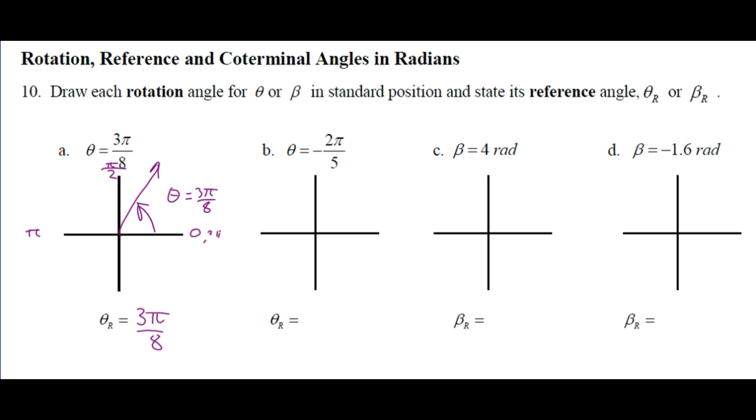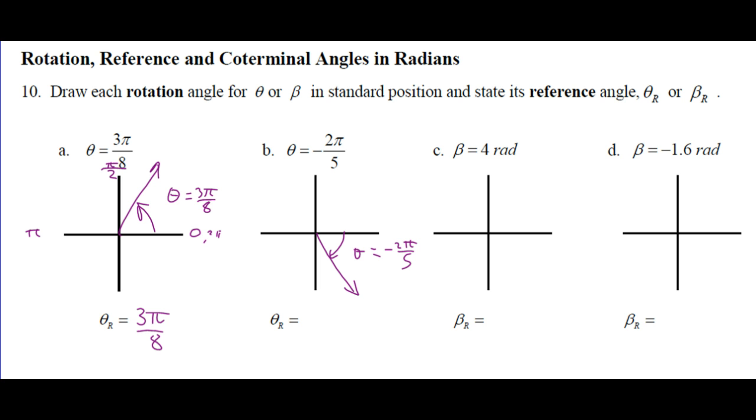Okay, negative 2 pi over 5. All right, so I got to go this way. Now this will be 5 pi over 5, right? Because it's pi. So this is negative pi or negative 5 pi over 5. This will be 2.5 pi over 5, right? So where's 2 pi over 5? It's going to be in here. Okay, so you need to figure this out, right? That's pi over 2. If I make that fifths, which is a weird thing to do, it becomes 2.5 pi over 5. So I want 2 pi over 5, so I'm just going this far. Okay, got to make sure you're in the right quadrant. So this is theta is equal to negative 2 pi over 5.